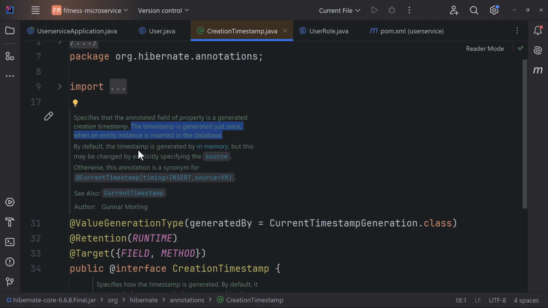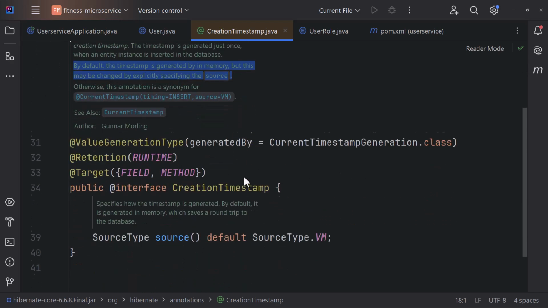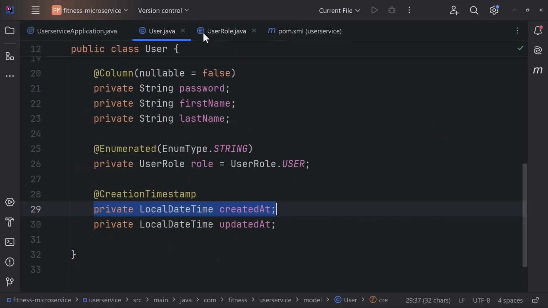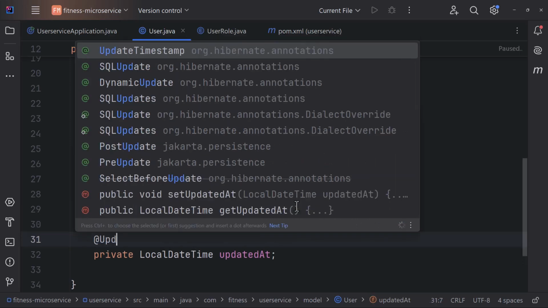You can see over here, by default, the generated timestamp is generated by memory, but this may change explicitly by specifying the source. So you can specify source as well. Now we have this creation timestamp, and I'll have update timestamp as well.